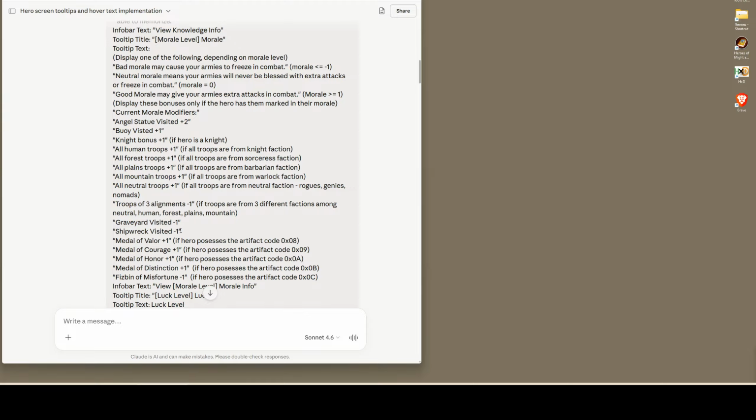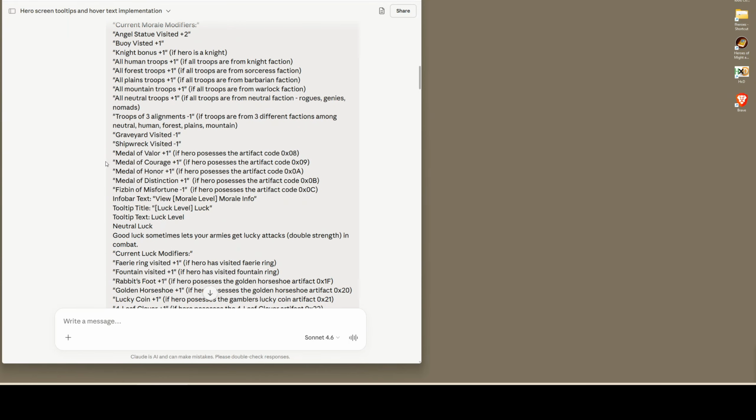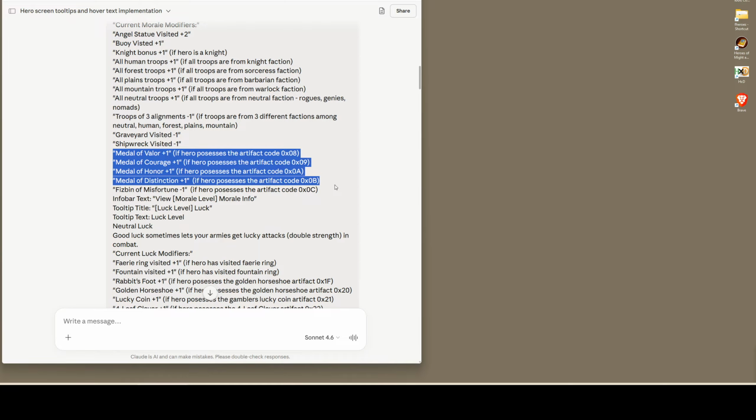Like, yeah, you might get some gold or an artifact, but ghosts are super dangerous, and the morale hit and all that other stuff. It just isn't, in my opinion, worth it. I'd rather be attacking an enemy hero and moving faster and reducing the number of days in the campaign.